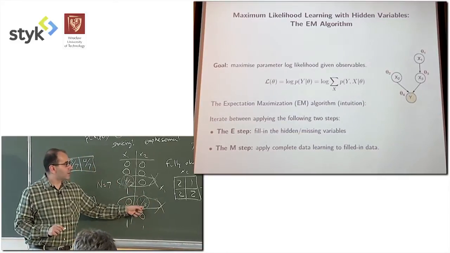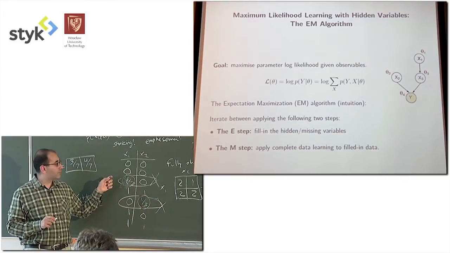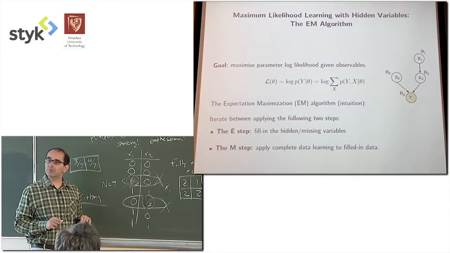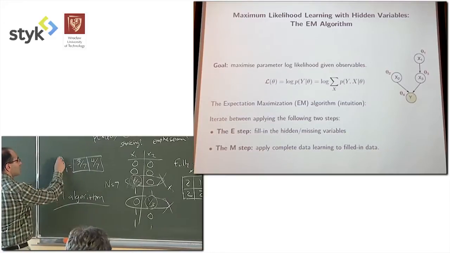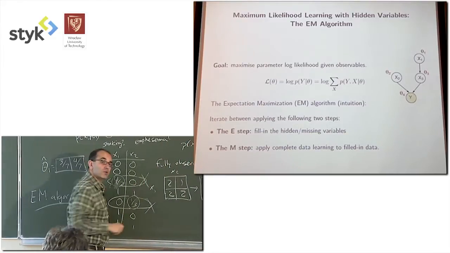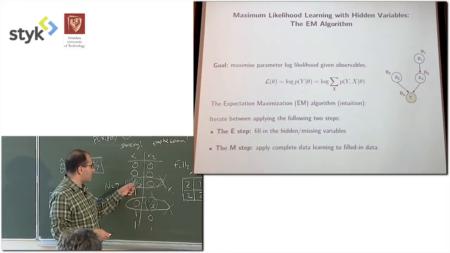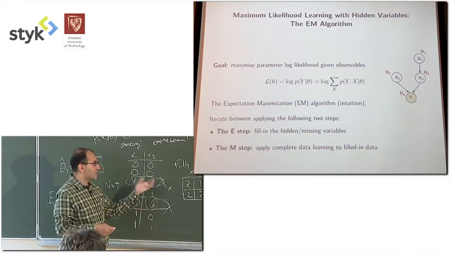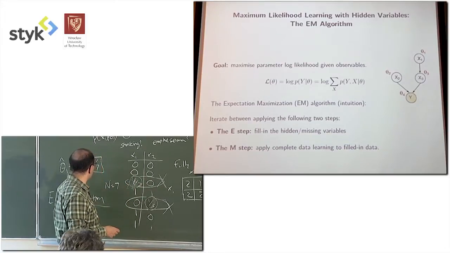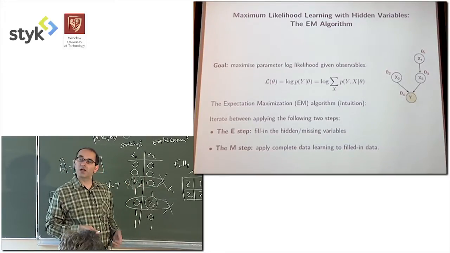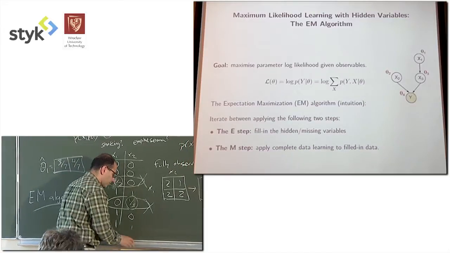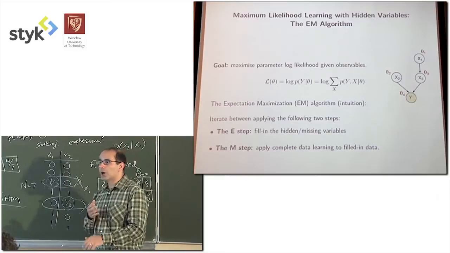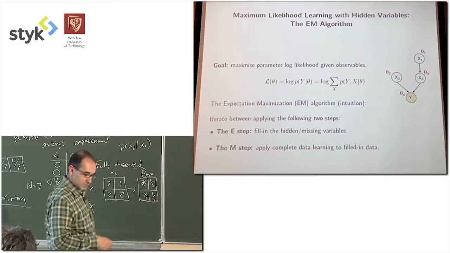So you fill in the variables in the E step, and then in the M step you re-estimate the parameters. So you get some new theta hat 1 and theta hat 2. And then you, again, fill in new values in the E step because now you have better parameter values. And then you re-estimate the parameters and you iterate. And that is guaranteed to give you a maximum of the likelihood. It might not be a global maximum, but at least it's a local maximum of the likelihood.